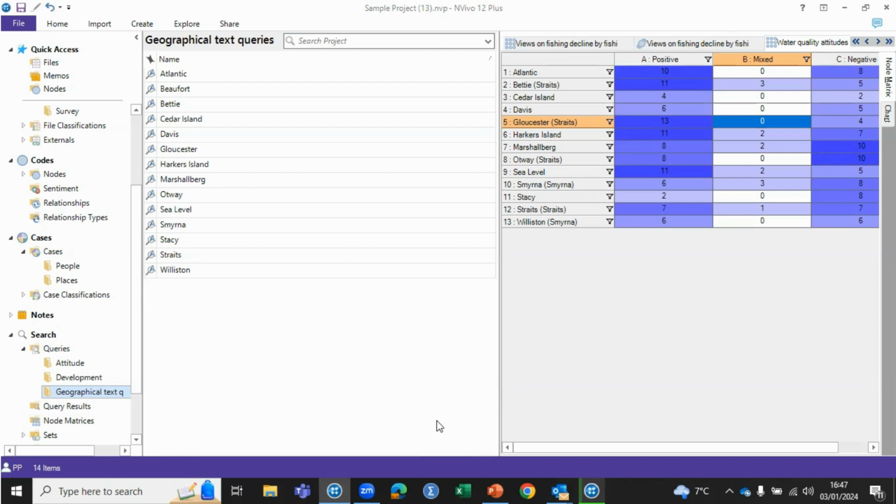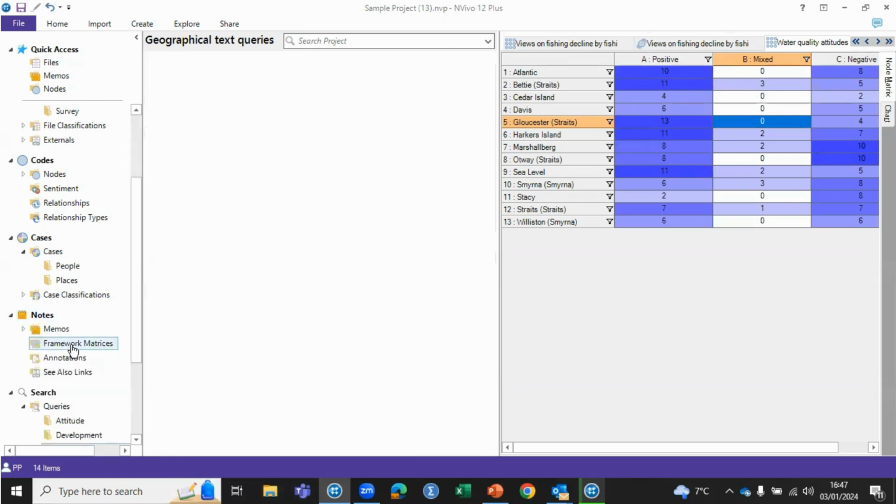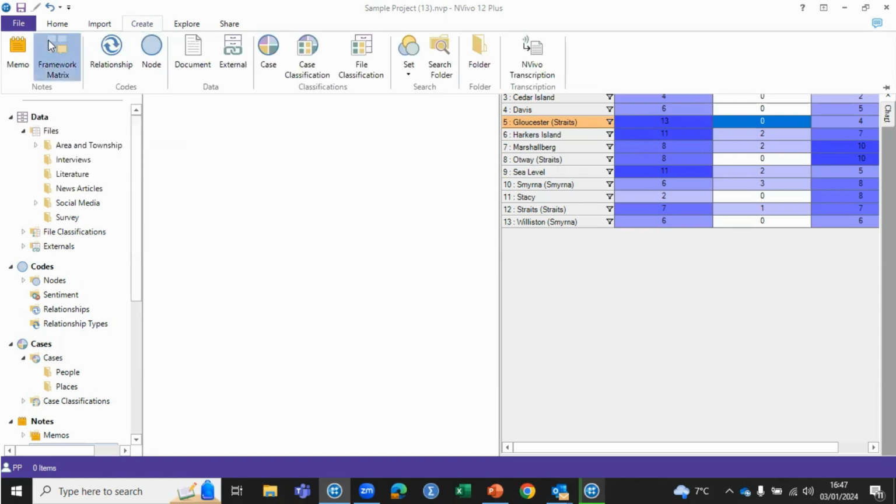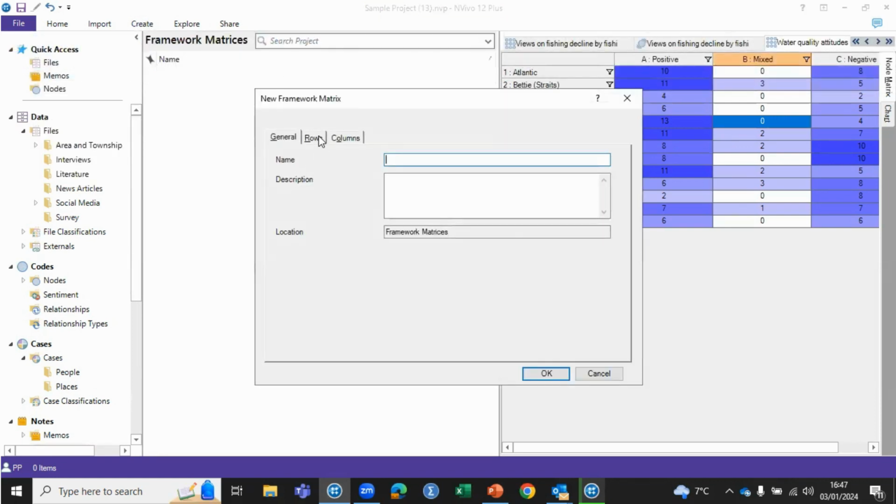And so we recommend that you move to the Stepping Up in NVivo course to learn how to do that. So usually we would want to make some comparisons. Other things that can be very useful, and let's see if there's any here, the framework matrices. Yeah, so we've not got one in this sample project. I can make one. Let's make a framework matrix. I'll put example framework matrix.